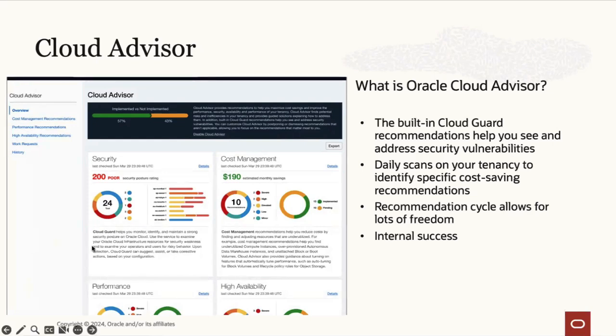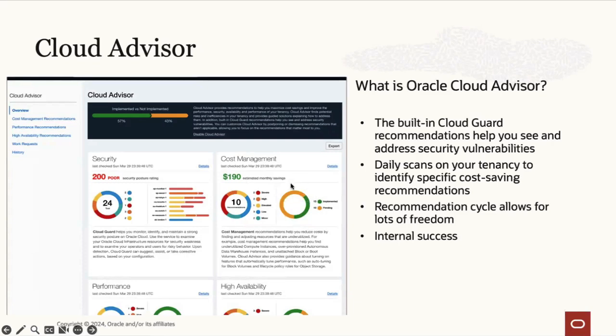So you can see right here, there's these different key areas listed. So security is more of CloudGuard, which we'll be covering in a moment, but there's also areas such as cost management. So you can see all the different recommendations that you have, as well as a breakdown of the severity or critical level of the recommendation. So minor to severe, how many have been implemented, how many have been pending.